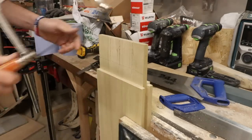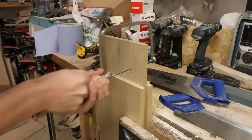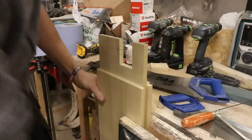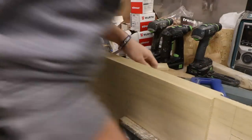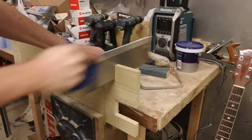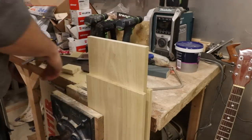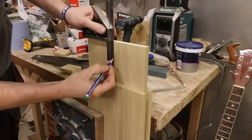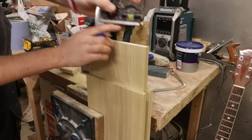In the middle here, you're just going to have to use a coping saw to hash that bit out. I like to see how quickly you can do that. Time! Keep them bits. So you can see how quick you can mark out a rail using this method.